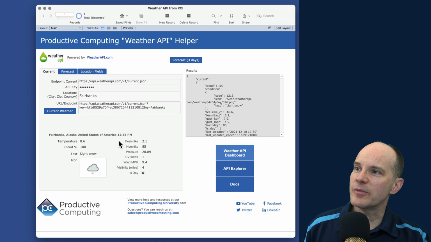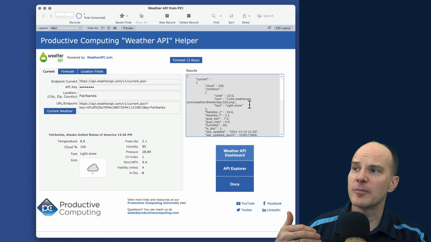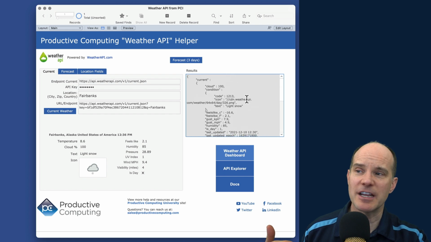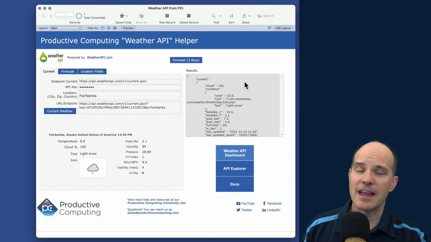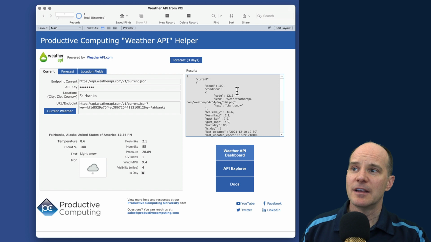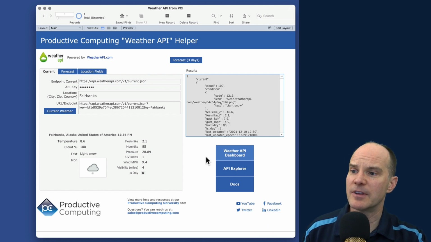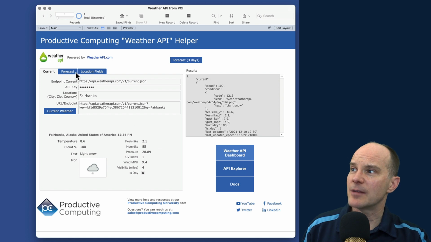Now, when you pull this information, it comes to you in the form of a response, and that response is this, basically JSON formatted text. Again, if you've never worked with JSON and you take our API Fundamentals course, you'll learn a great deal about JSON as well, how to create it using FileMaker commands and how to parse it using FileMaker commands. And that's what I've done here. I'm going to take you under the hood in a second when we take a look at the forecast, which is now a good time to talk about the forecast.